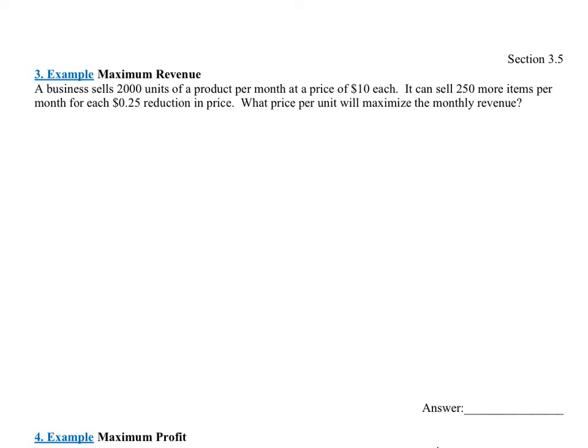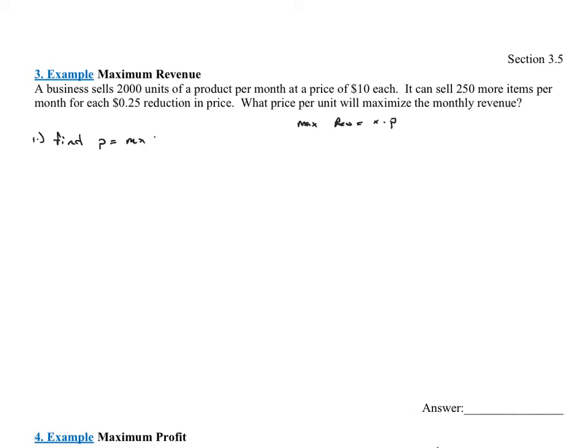So what are we given here? We're given two different price points. So if I have this unit, I could sell it for this much, and then it gives us a change in that. So what are we going to have to do here? Well, the big picture is that we want to maximize our revenue. And to maximize our revenue, we have to remember that revenue is X times P, where P is the price-demand equation. So the first thing we want to do is find our price-demand equation.